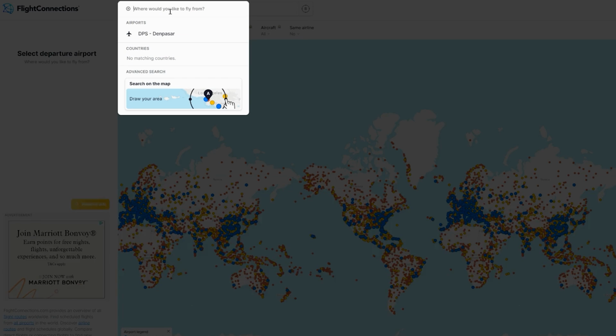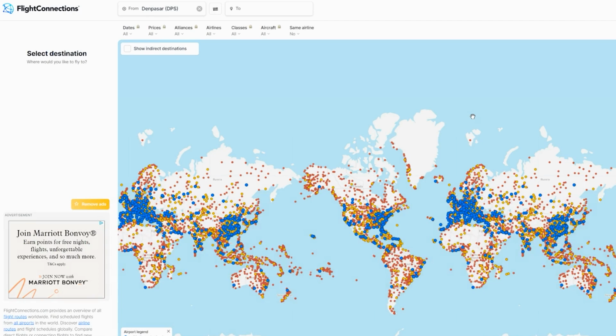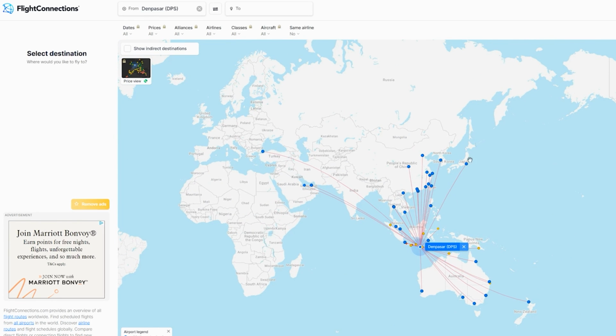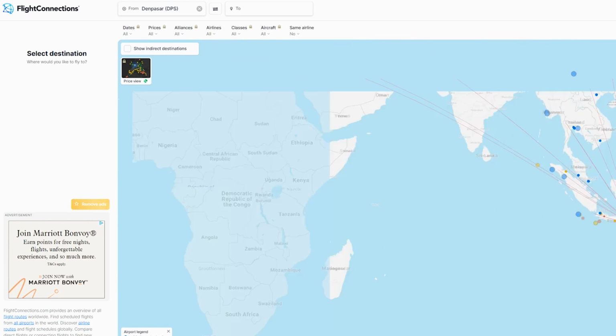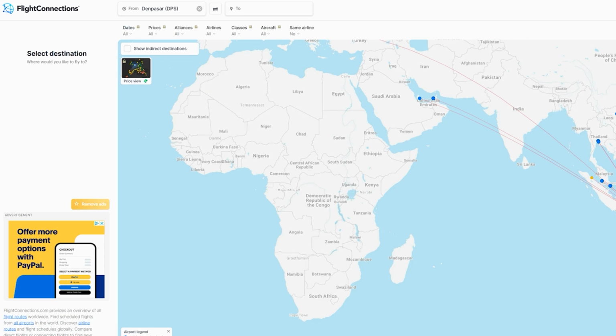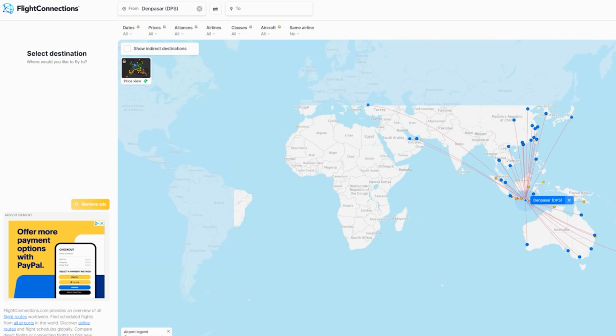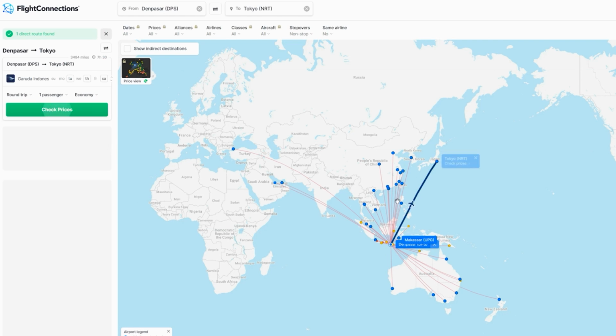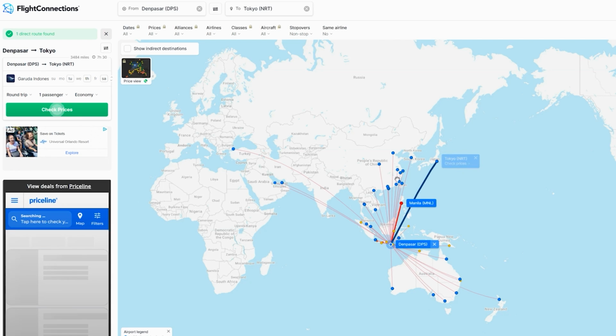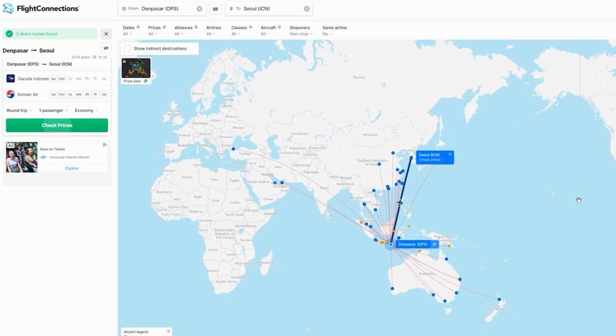Let's say that we want to go to Bali. The airport code is DPS, and we say, all right, how do we fly to Bali? There's nothing that goes directly from the United States over to Bali, but if we zoom in, we could connect through Japan, we could connect through Korea, we could connect through Taiwan, and we could connect through Jakarta, and Singapore, or Australia. So we would pick one of those airlines to start searching from, or you can go through all of them and say, okay, well, maybe I want to fly Garuda Indonesia between Japan and Bali, or maybe I want to fly Korean Air.